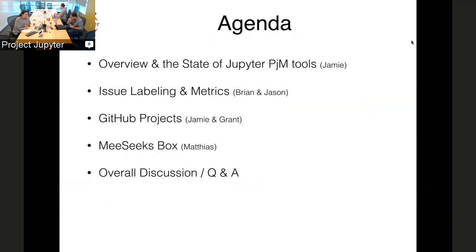You don't see this in the agenda, but we're going to do some discussion after each presentation, because they're going to be fairly different in terms of what they aim to accomplish. I wanted to use the energy from the talk to help guide the discussion directly after the presenter finishes. So we'll have a short discussion after each of the talks, and then an overall discussion at the end.